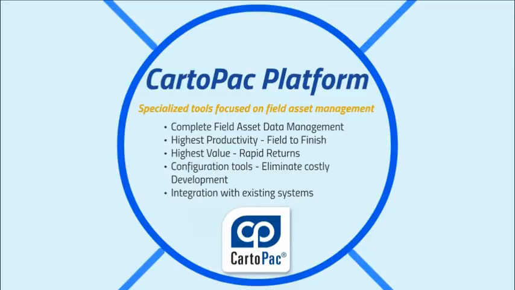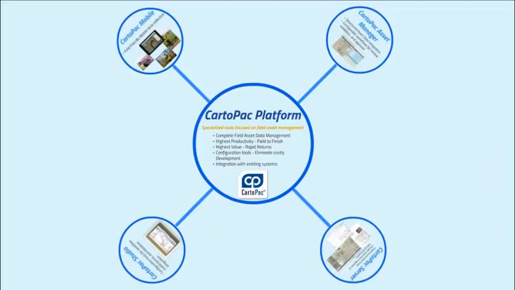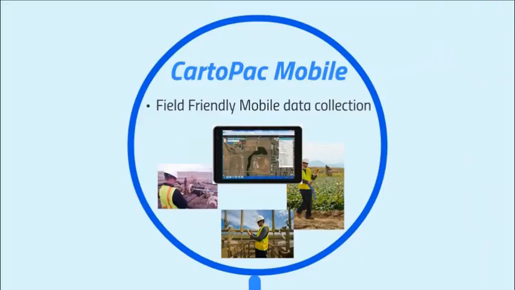Another key piece with the CartoPac platform is our integration with existing systems, be it our partner Esri and integrating with the Esri ArcGIS platform, our hardware partners, and integrating with other systems, working with other partners as well to bring this cohesive platform together, not only to enhance the capabilities around asset collection, data collection, but then also tie this in to your other systems. Looking at some of the key pieces here, we'll just review real quickly, most of the additional items we're not really going to cover here today, again with the focus on CartoPac Asset Manager. But there's some key pieces here that tie in to the overall platform.